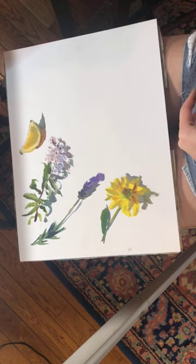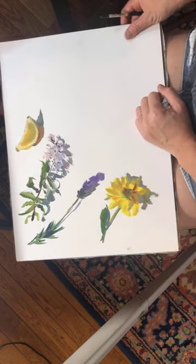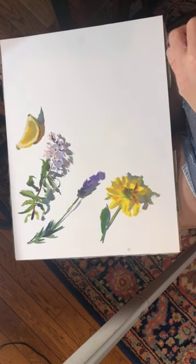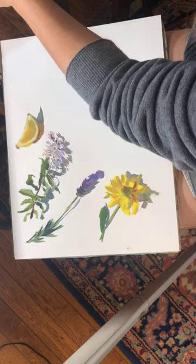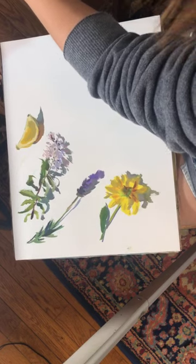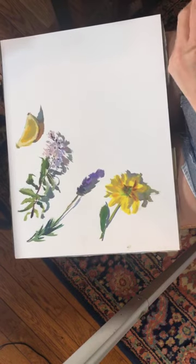Okay, I want to go and what am I doing? Let's paint some more lavender. You can probably hear the indecisiveness in my voice. I don't know what it is about this week, but I've been setting up so many still lifes and taking them down and setting them up and taking them down like a million times. Just super indecisive.